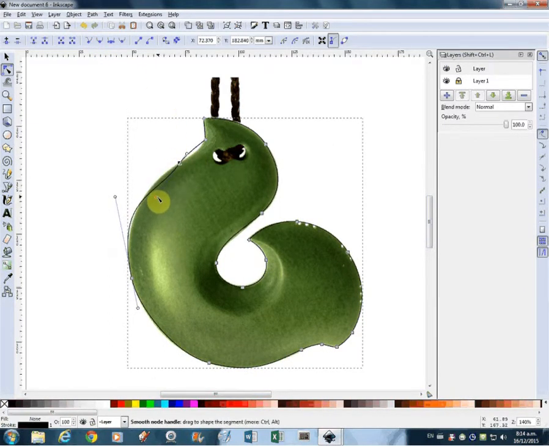So we go like that. That looks wonky, so I can push that handle up and closer to the node. Pull that handle out. There we go. Round that off. And that's looking quite good. So we've got a pretty good shape there. The only thing that I'm concerned about here is those points there, because they're going to be really sharp. So I will zoom in on those.